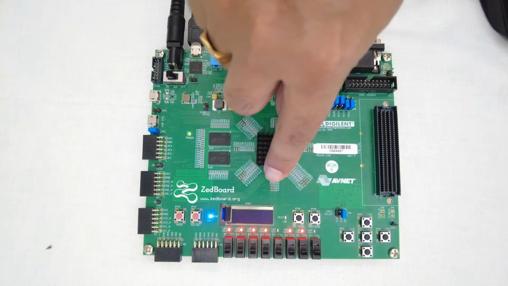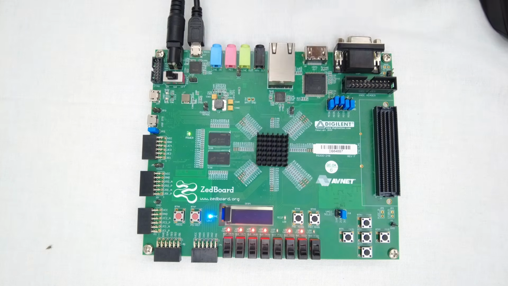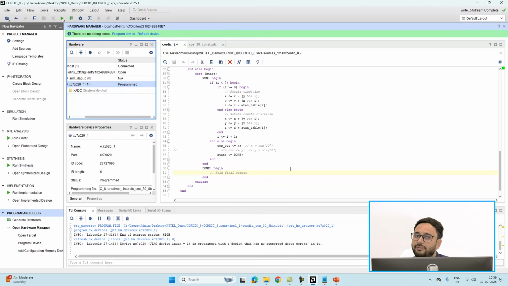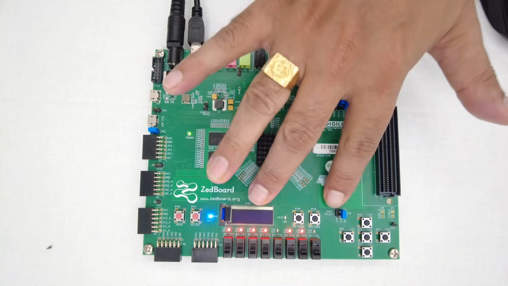This value is in Q1.7 format, so it will be 111 divided by 128, which is around 0.86718. The exact value of cos 30 degree is 0.8660, but it is coming 0.86718 because we have reduced the resolution. On the board, we are using only 8 bits, so you can verify the output.